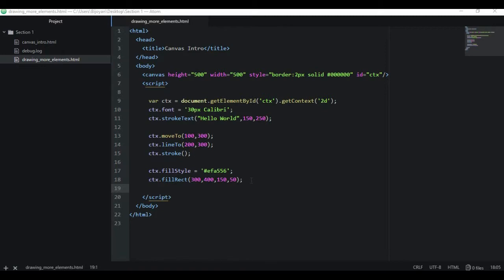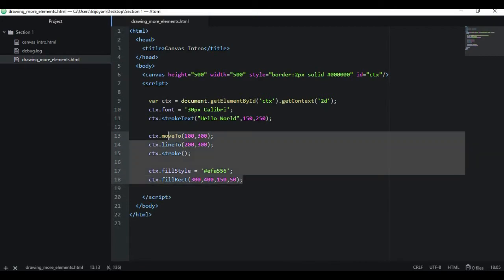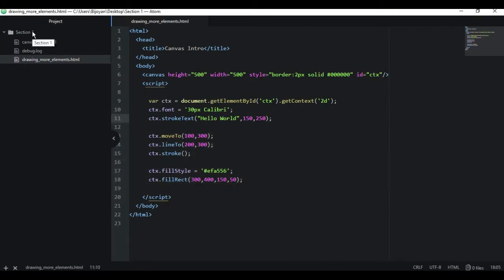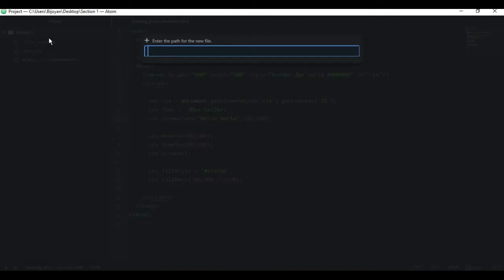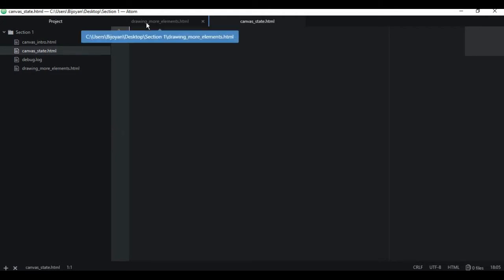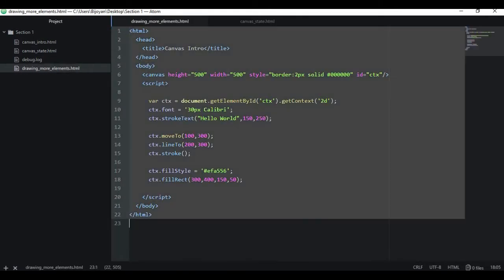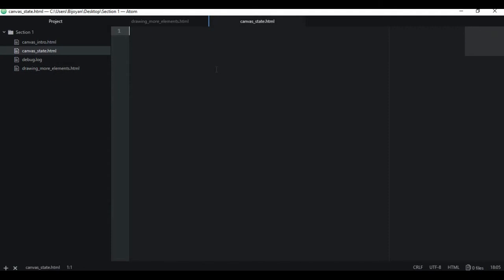But before that, let me just create a whole new file. Now, same as before, I'm not going to write anything. I'm just copying everything from the previous tutorial and pasting it here.